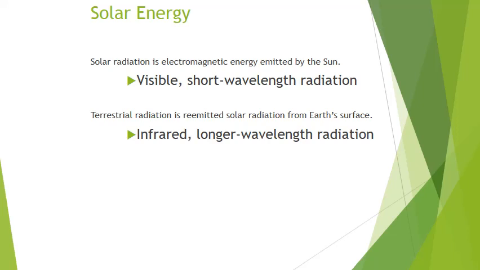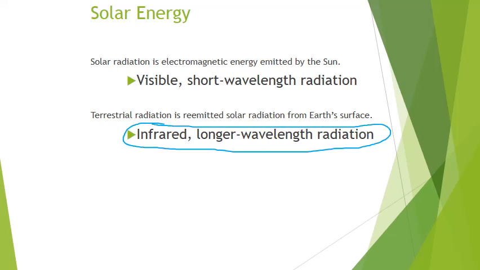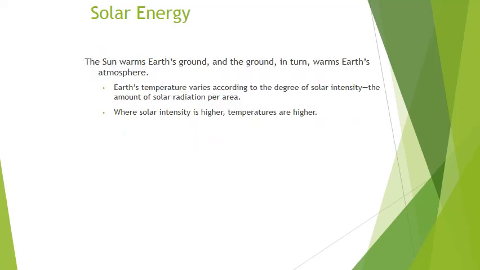But what happens to the people on the night side of the Earth? Are they not warmed at all? Well, fortunately they are. So it's not like we go through periods of great warmth during the day and then great cold during the night. It turns out that the atmosphere also emits radiation all the time, and that radiation is in the form of infrared radiation, and that helps to moderate temperatures overnight. So during those hours that you are pointed away from the sun, you're not receiving direct solar radiation, you're still receiving radiation from the Earth's atmosphere, helping to moderate temperatures during the nighttime hours.